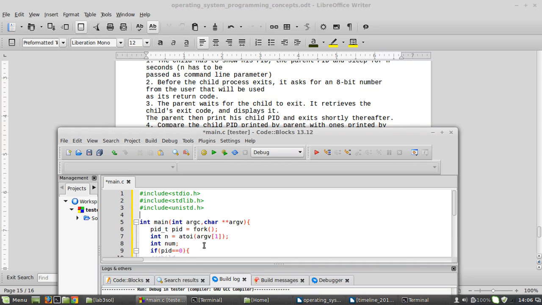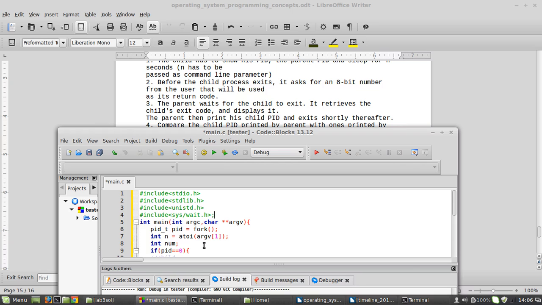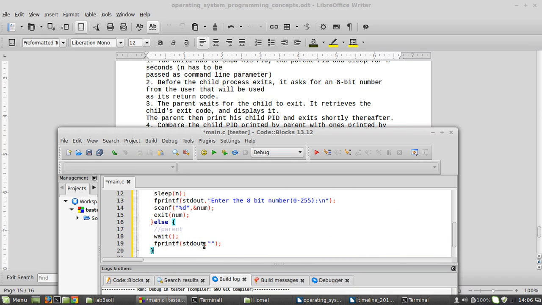But the situation is that we should include a second header file, the header file for wait. With this we can use the system call wait. I'll show you.